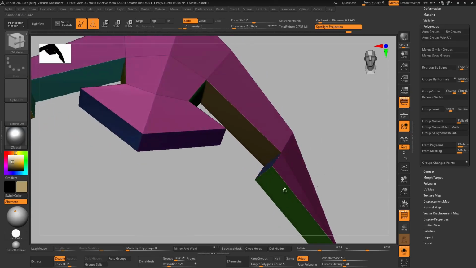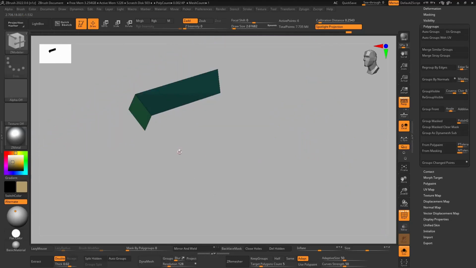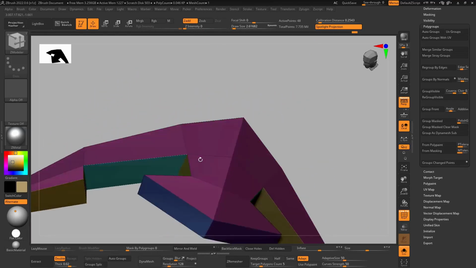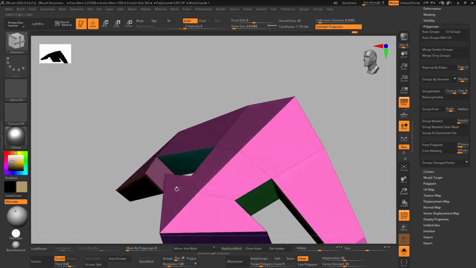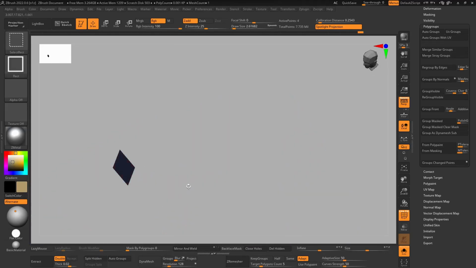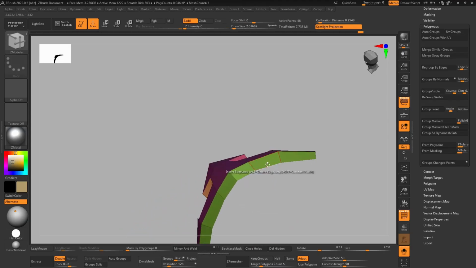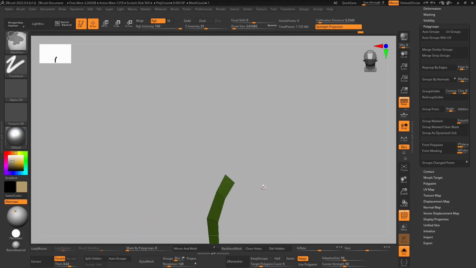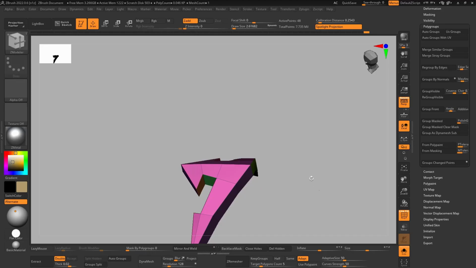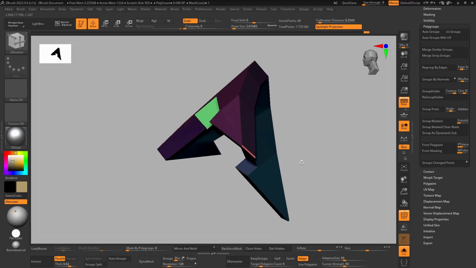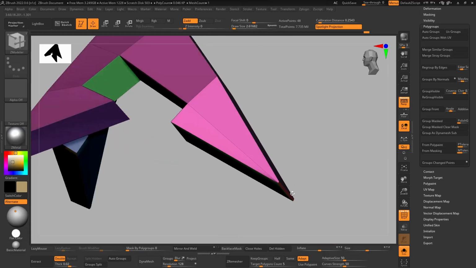It's okay. Here the same thing. It's okay here, and this guy here we need to keep a different polygroup too, because we are going to have border information here. These guys, it's okay.